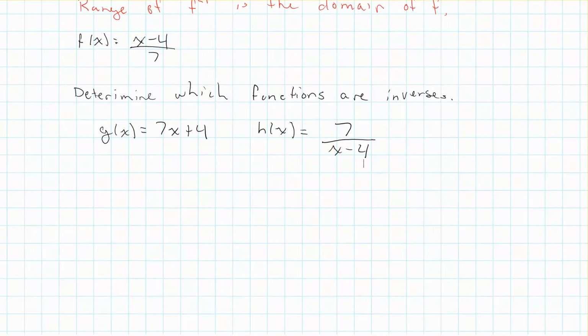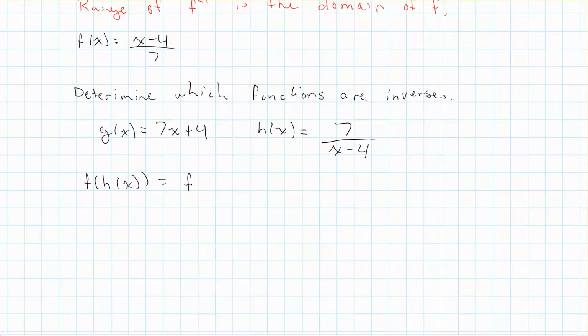Now, the reason we're doing this example is to emphasize that some people might think h of x is the inverse, but that's not going to be the case, because remember we said that minus 1 has nothing to do with an exponent, it's not reciprocal, it's just denoting inverse. So let's go ahead and do h of x first, because we'll see very quickly that it's not. So what do we do? Well, you just evaluate f at h of x. You'll have to evaluate both of them here.